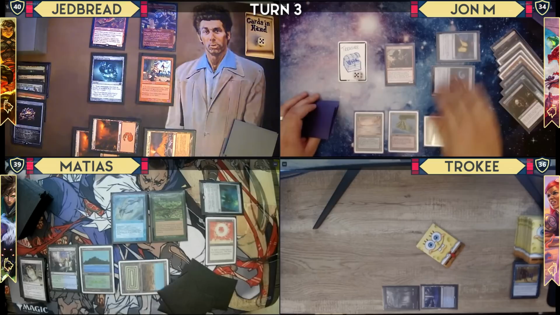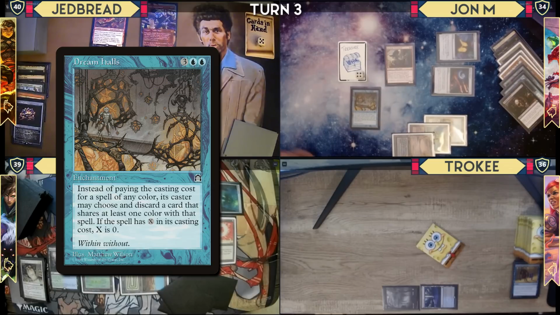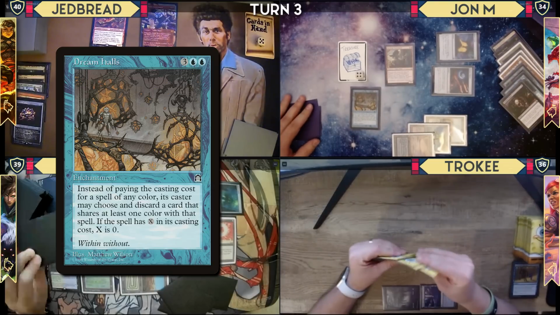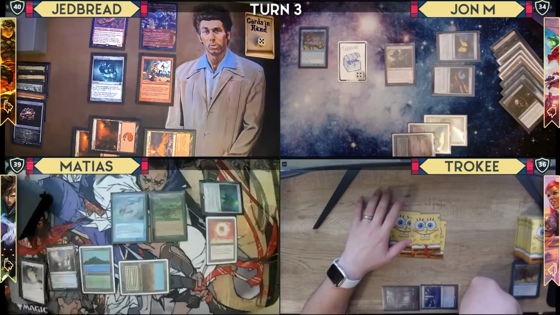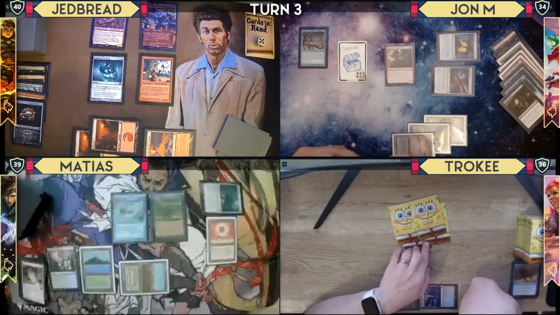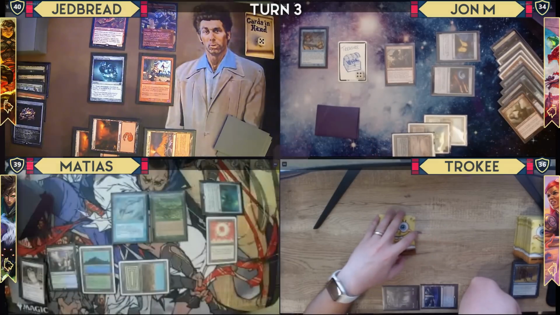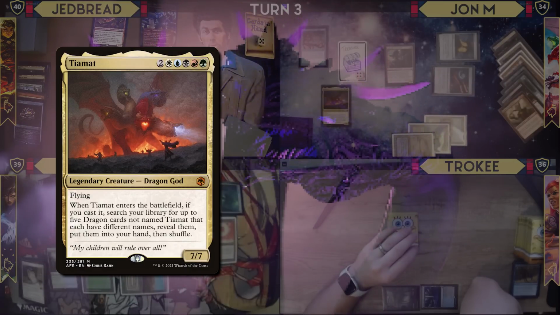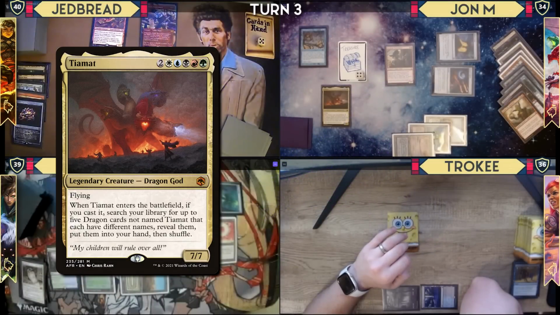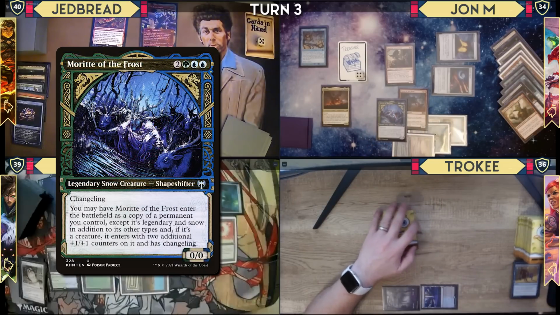All right, I think 3 is enough to maybe change what he's doing. Let's just go for it. 2 colorless, 3, 4, and I'll use a treasure for blue. I will cast Dream Halls. Do you pay for Mystic? No. Here we go. Yeah, sacking treasures was pointless. He's gonna discard stuff and play stuff, right? I will discard Squee to cast Tiamat, and then ETB. I search for 5 dragon cards not named Tiamat, and reveal them and put them in my hand. Terror of the Peaks. Morophon of the Frost. Changeling, so it counts as a dragon.